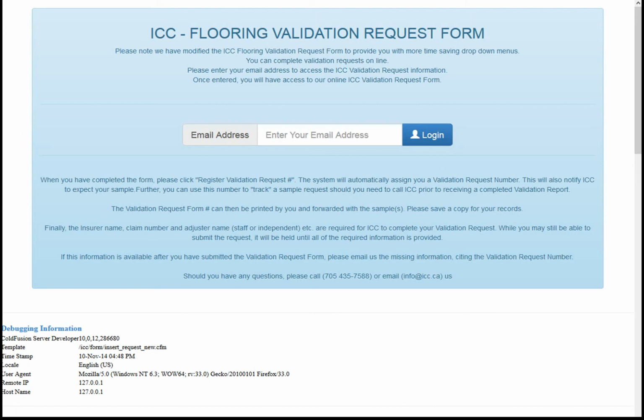This is the new ICC Request Form. This is the form that the retailer, general contractor, or adjuster would go in and submit a request form automatically into the system, into ICC, built from the ground up. The main reason this is being redone is that it was requested by Wes, but the older ICC Request Form was originally done about 8-9 years ago.